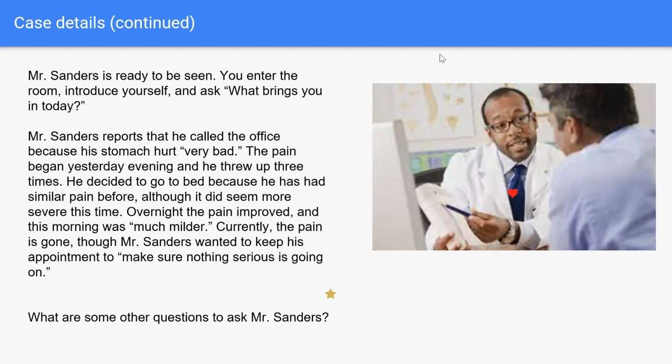The scale of 1 to 10, great, awesome. What kind of pain was it? Exactly. And where is the pain? Yes, great. That's another thing too. We just talked about the quadrants of the abdomen and how pain localized to one quadrant over the other might suggest a certain etiology over another. So that can really help us with our differential diagnosis.